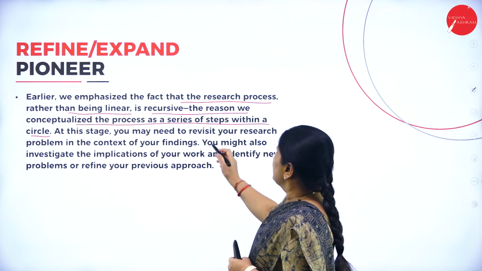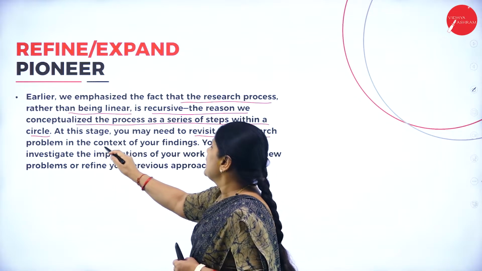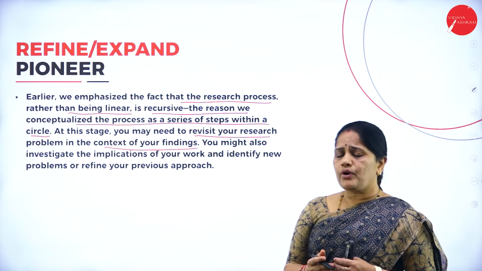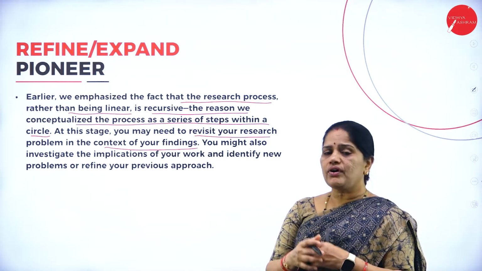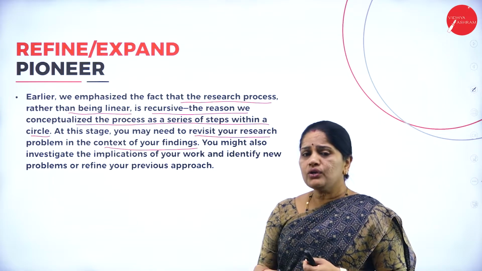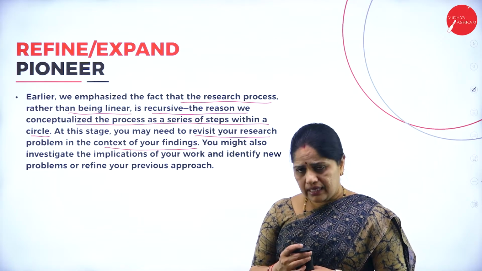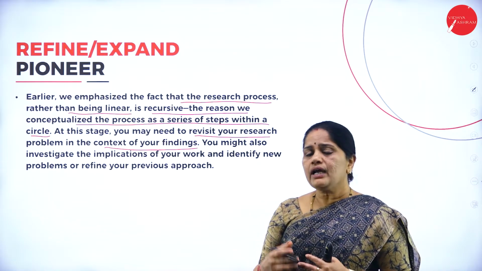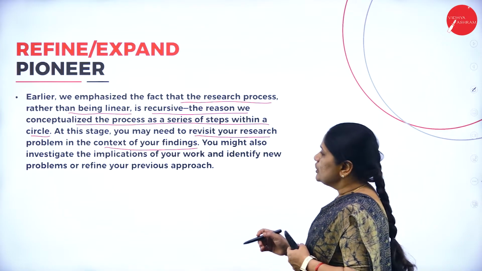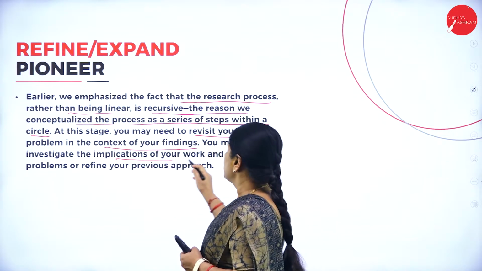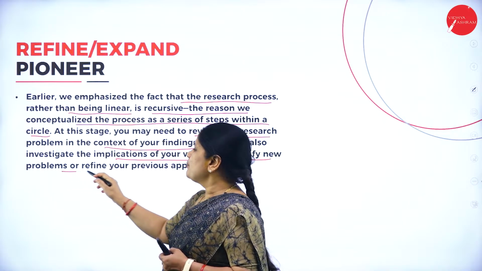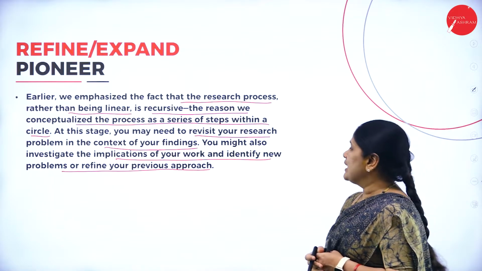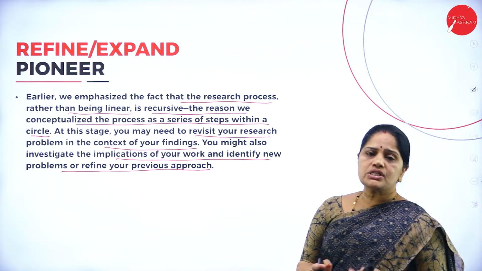At this stage, you may need to revisit your research problem in the context of your findings. Once you have decided the problem and found a solution, you go back to your original area of research and, with a refined or new idea, begin your research again. You might also investigate the implications of your work and identify new problems or refine your previous approach.